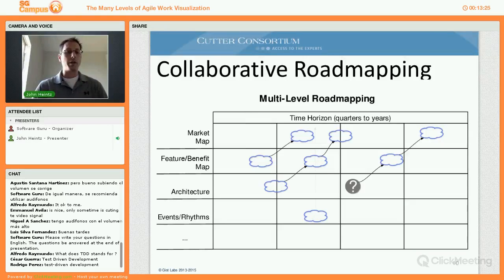These first two rows are where the product management, the marketing, the sales, and the executive management offices are very focused in looking at. As we move into the third row, the architectural column, this is where the development, IT, and technologists bring most of the content and information to it. We can see, though, that the architecture that is necessary to support some of these features is drawn out into this map with the connecting lines. What this is showing is the connection between business and development, and it's visualizing that connection in a collaborative way. The implication of this architectural activity here is that it is designed to lead and support the feature development in this bubble, and then leading towards a go-to-market in this square here.